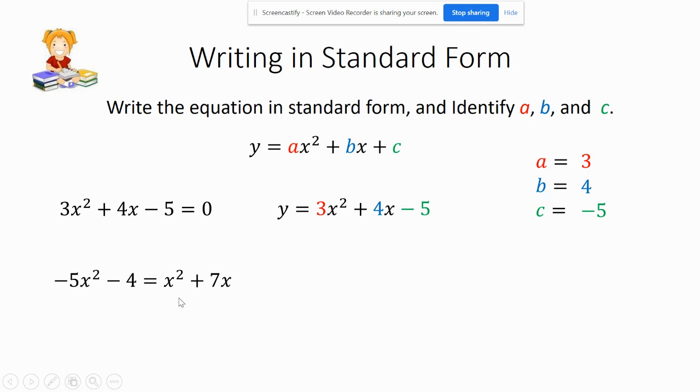But I can't go over here to the second problem here and just arbitrarily say it's negative 5 for A, because now it's the negative 5X squared and X squared. Now I'm going to go ahead and move this 5X squared over.